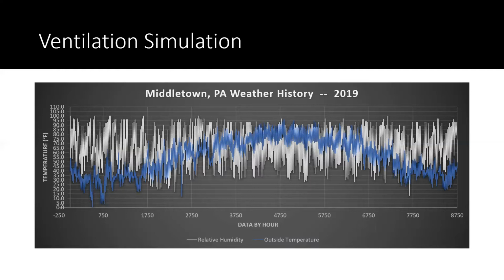So we have a ventilation simulation. The plot here is for Middletown, Pennsylvania, a year's worth of hourly weather data. So you can see the min, max temperatures, and you can see towards the middle of the graph would be around summer here, which would be much hotter, and you can see the blue line trend in that way. We're accounting for geographic differences and climate differences, and then we're evaluating heat flow through the barn, R values, other equipment in it. We're evaluating the sensible heat load of these animals.